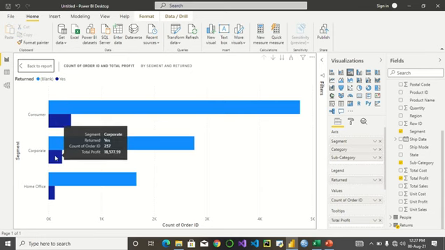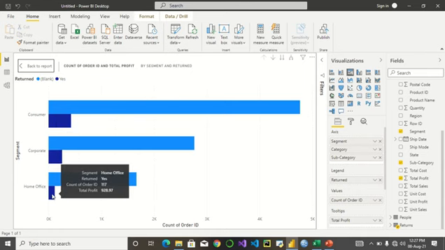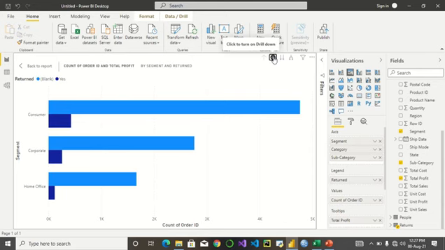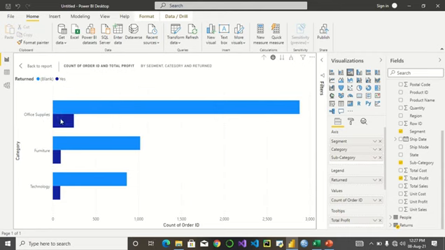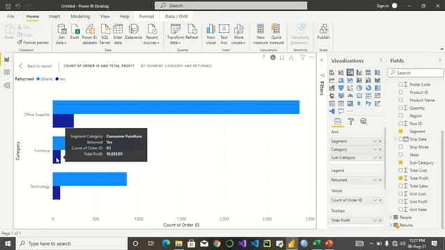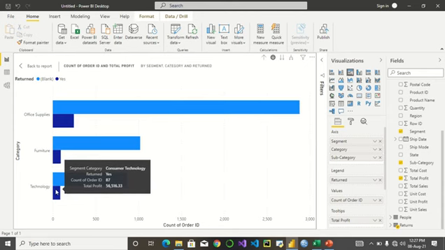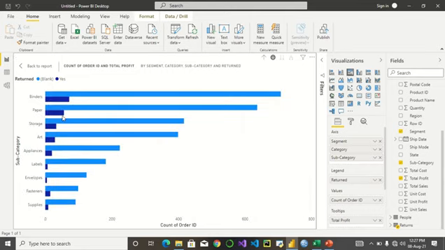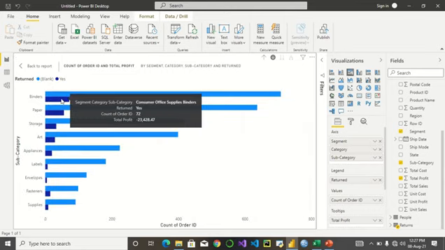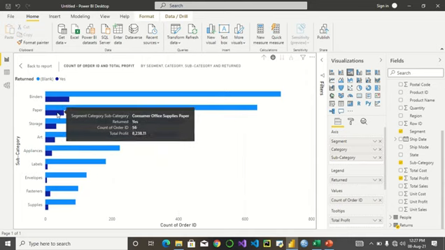We also have corporate about 18,000. Also, we have home office about 928 dollars. So you can see, okay, I want to drill down. Let's see under which category. Okay, my concern is this. So under category, they returned more office supplies, then more furniture, and also technology. So then you want to go further. Let's see. So I can see they return binders the most. So we also have paper here.